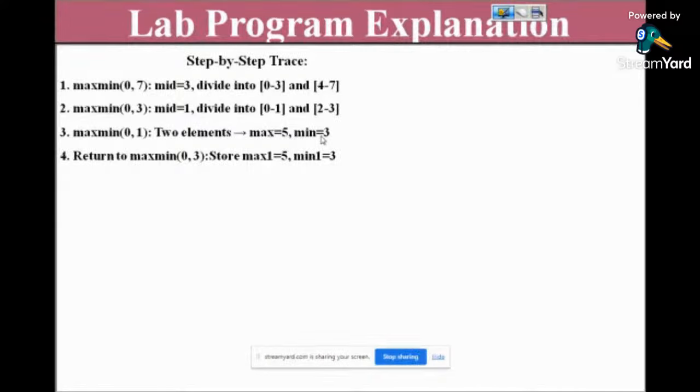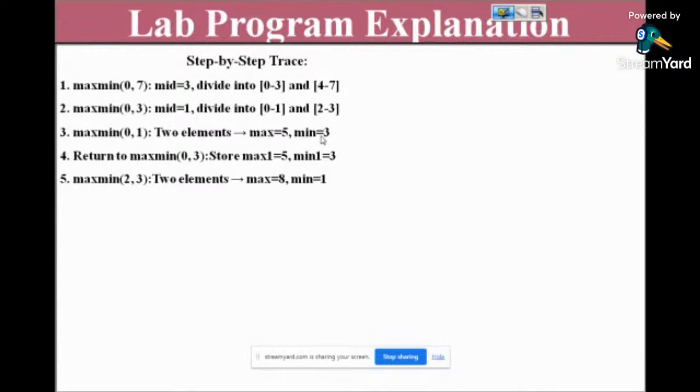Again you can go to the right part, that is max min of 0 comma 3. The right part is 2 comma 3. See that max min of 2 comma 3, 2 elements. Again the base condition is reached, 8 and 1. So again you can find out the max1, min1 and max and min. Now after the right part, that is max min of mid plus 1 comma j, there are conditions.